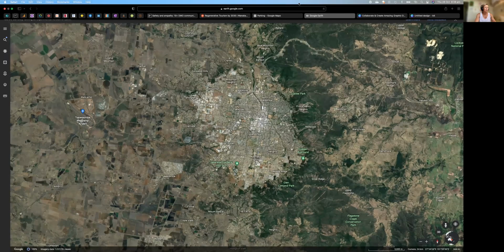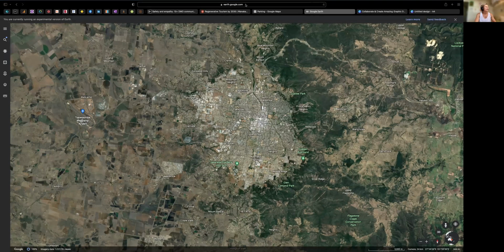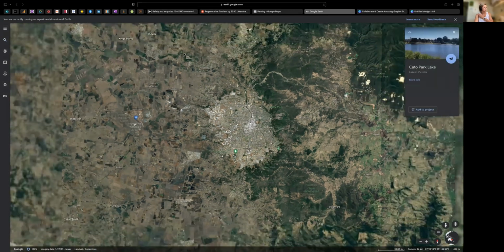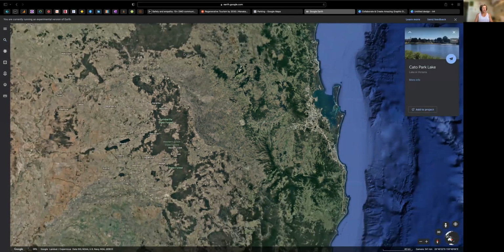The other thing you can look at, so you also have the option to use another Google program, which is Google Earth. Sorry, let me just get rid of that. So once again, just type into your search engine Google Earth and it will bring it up. So it's currently showing my hometown Toowoomba, but if I go over here to the left of the screen, press this little magnifying glass, I can type in Catto Park. Hope I'm pronouncing that well, right? Here, install. So I just click on that and Google Earth will go and find it for me.